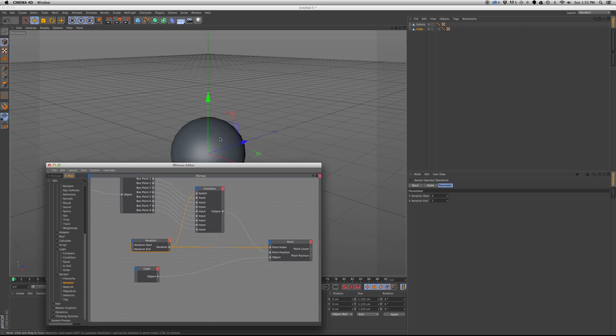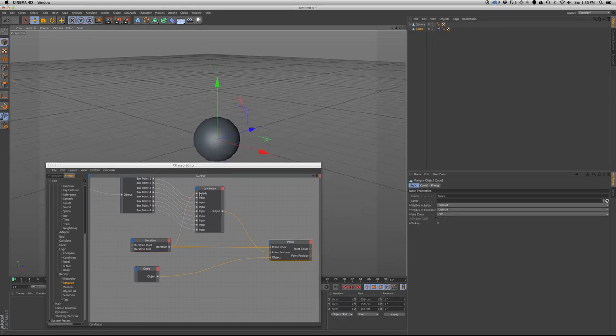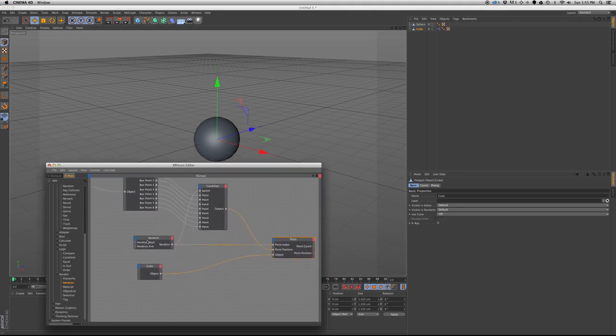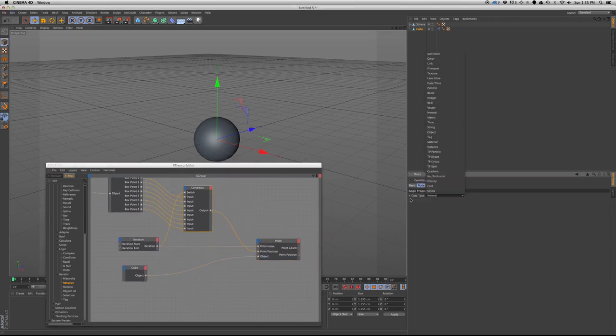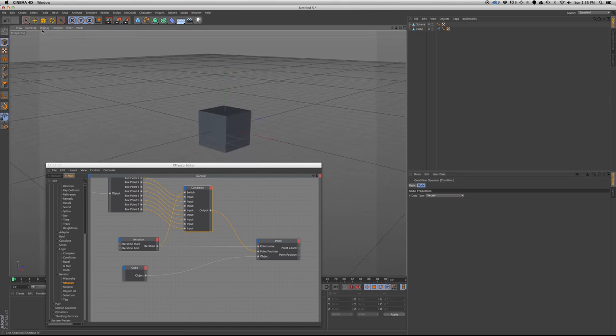Now this should all work. Okay. Oh, we actually set it to the wrong one. You guys probably saw that, but make sure we go to vector. So now it is all set up.